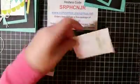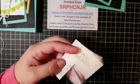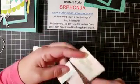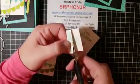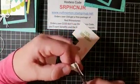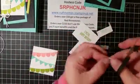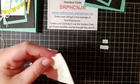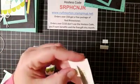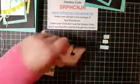So I have some scissors here, and I am just going to cut out, on the Coastal Cabana one, both words. I'm going to cut out happy and birthday. You can use your paper trimmer for this if you want super straight lines. It's a small enough little piece. I'm not too concerned about them being imperfect, and I think it kind of adds to the wonkiness of the card. So I'm going to cut out happy birthday from that one, and then the green one and the Flirty Flamingo one, I am only going to cut out happy. So we're going to have 3 happies and 1 birthday.